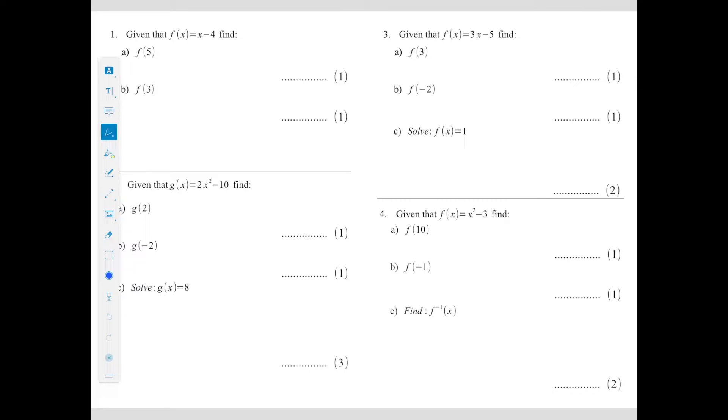Okay, so let's look at some exam questions. First question is quite straightforward. This is your function f. It's telling you you're going to start with the value x, and out the other end you'll have the value of x take away 4. So if you're going to put the number 5 in, you're going to start with 5, you're going to take away 4, so the answer you're going to get out is the number 1. That's all there is to it. Second part, part b, is telling you to put 3 in. You're going to put 3 into your machine. Your machine tells you to take away 4. 3 take away 4 is negative 1. So that's the number you're going to get out.